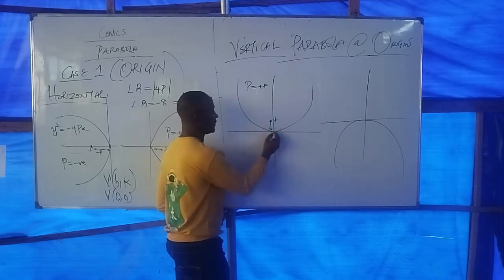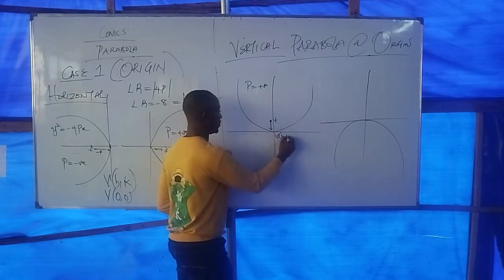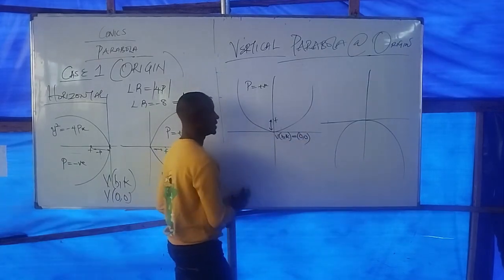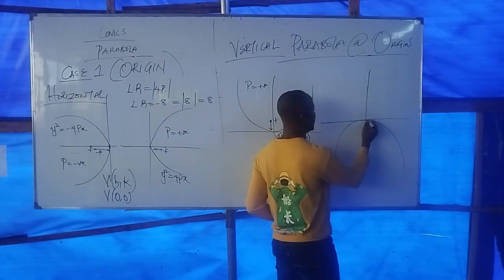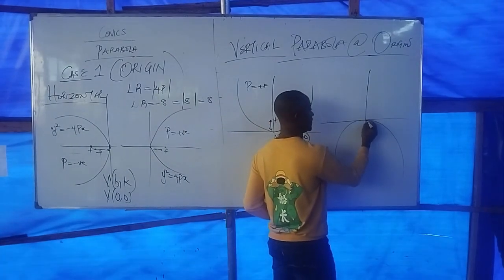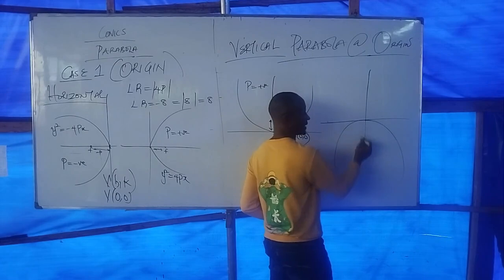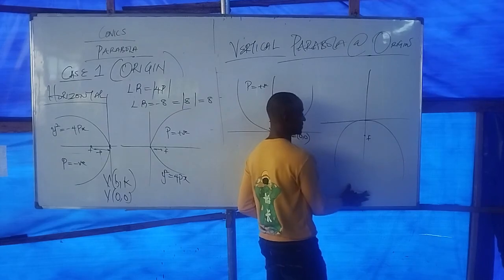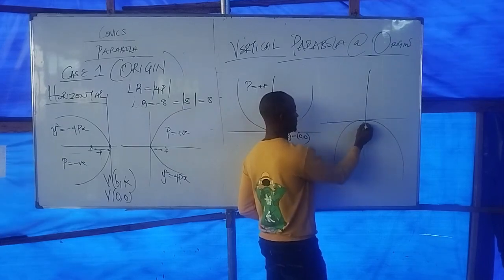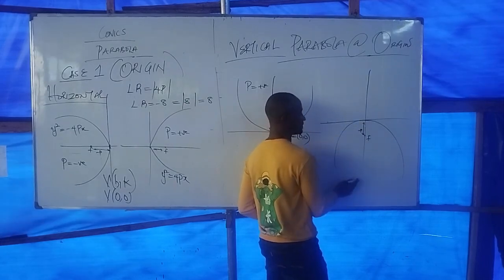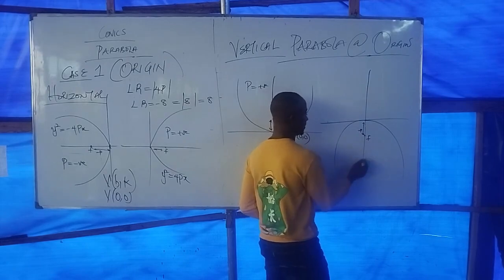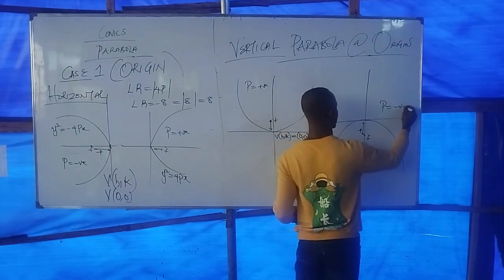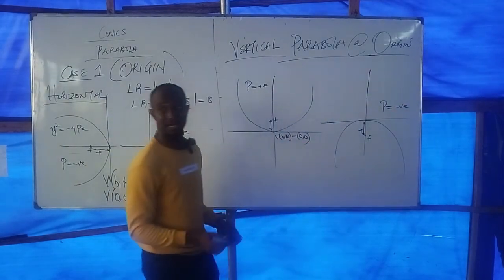Okay. Don't forget that the vertex is h, what? K. But in this case, it is what? 0, what? 0. Now for this, the vertex is here. The vertex, the parabola rather, is enclosing what? The negative what? X as y axis rather. So from the focus to this vertex is what? Minus P. Okay. Then it simply means that our P value here is what? Is negative. Let's define our directrix.